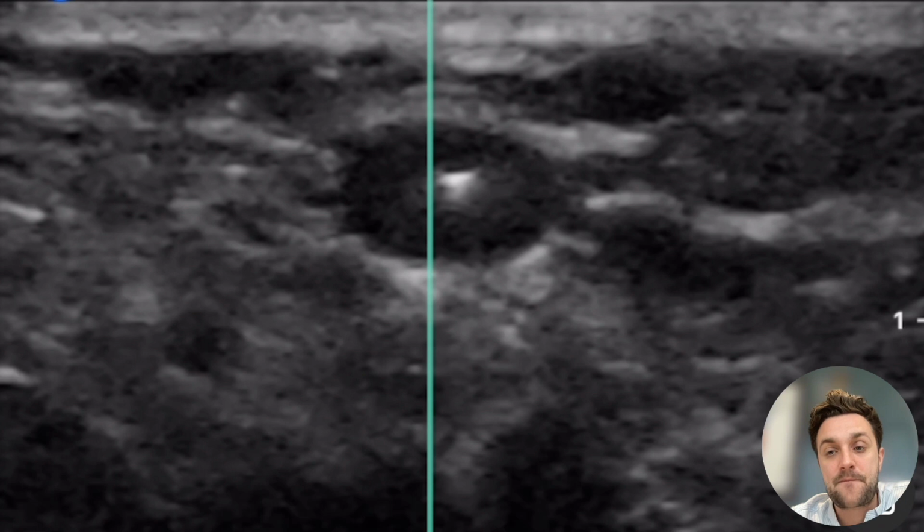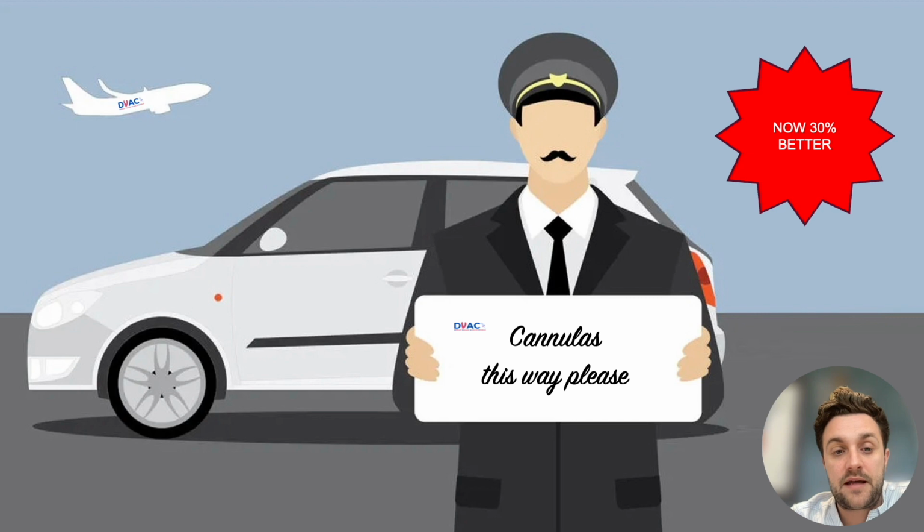So some people use ultrasound just to find the veins and put the cannula in normally once they have a rough idea, or just put the cannula in under ultrasound and wait till they get flashback. These ways are maybe a bit better than just doing it blind, but they're not perfect. So we're going to chat about the meet and greet technique.